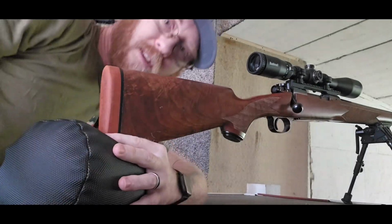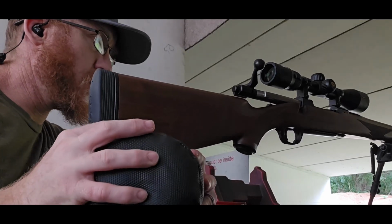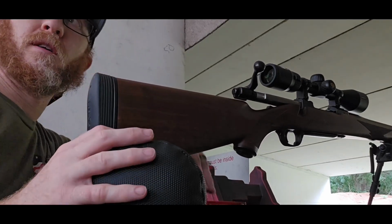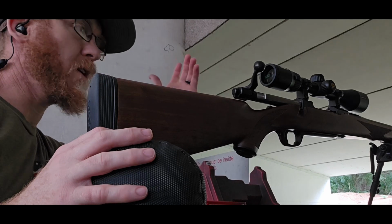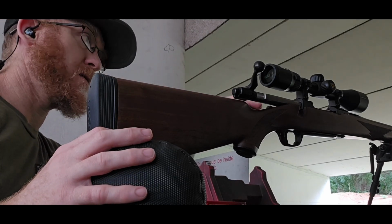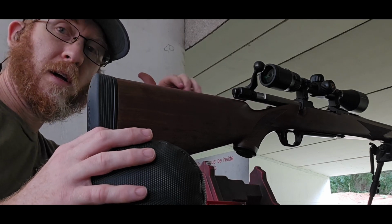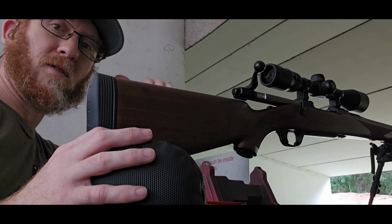All right, guys, we're gonna head to the 50-yard range. All right, guys, we're set up at the 50 yards, so the zeroing went really well. I'm actually very, very happy with that. So the 338, 3 shots, the 270, 2 shots. That's always good because these barrels heat up really fast, especially with my 270. It's a featherweight, so that barrel heats up really fast and takes a long time to cool down.